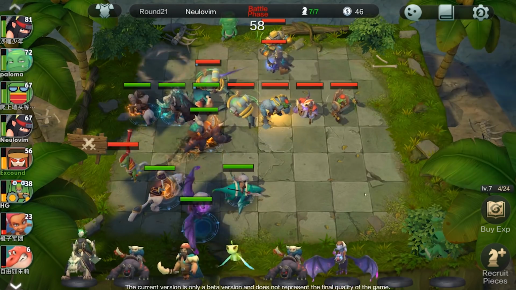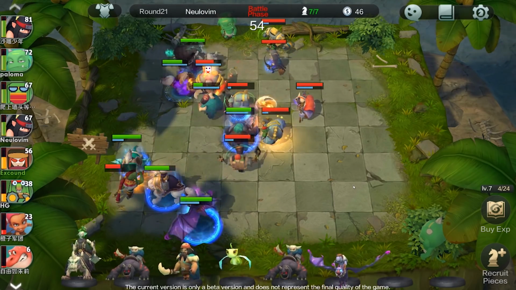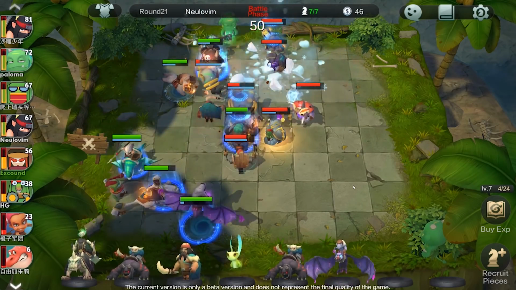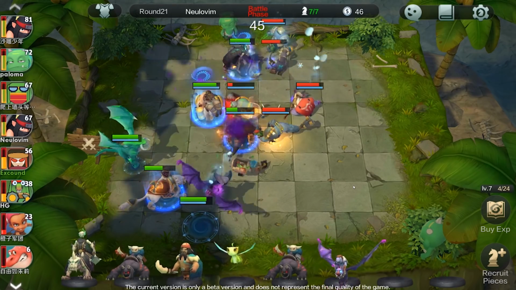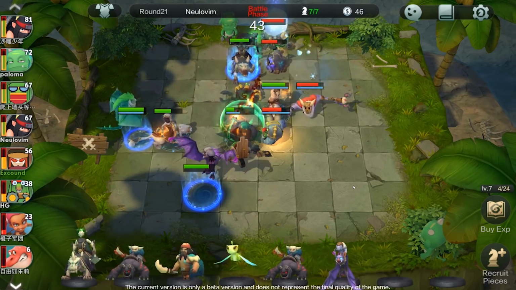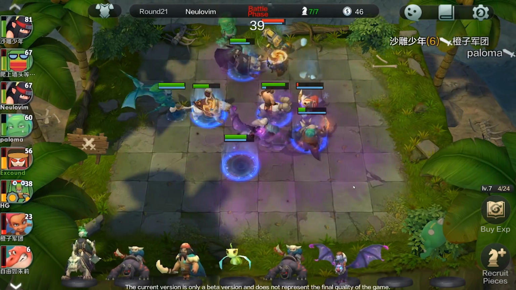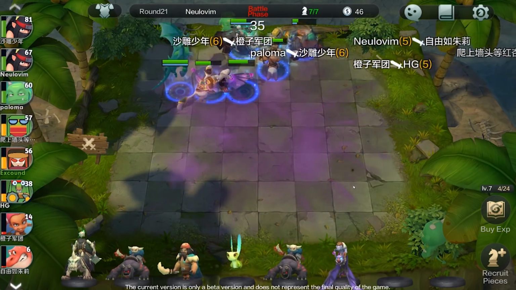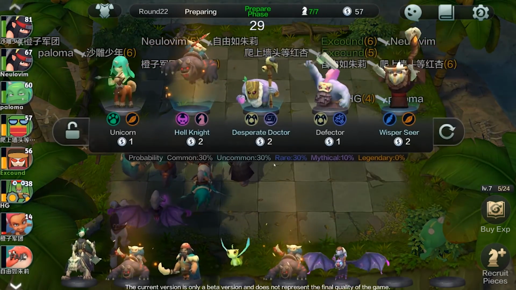Cool. So you can see I'm trying to protect my back line. I'm going to bring my Dragon Knight to the back. Now, ideally, I want my Dragon Knight to be getting into Dragon form as quickly as possible, but I also don't want him to die really early on. You can see here he's managed to do that. He's now on the back line with my Luna. My front line's really beefy. I've got 6 Knights on the board, which is absolutely perfect. And it's actually quite difficult to play against 6 Knights because of all the damage reduction. So I've started to really take control of this game. I'm definitely coming right back into it.